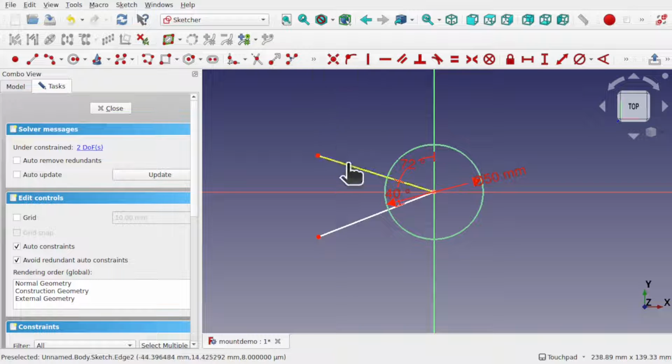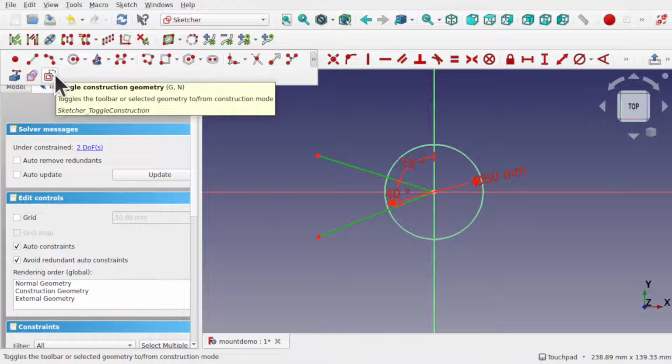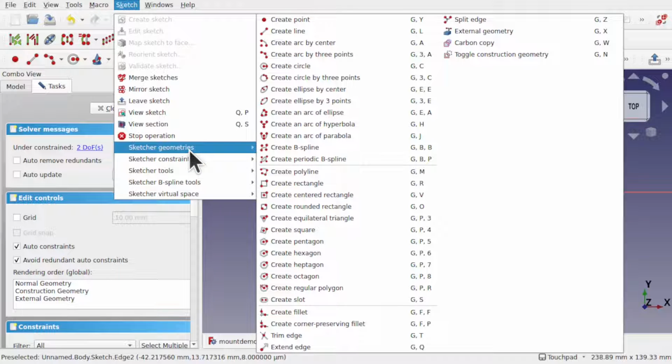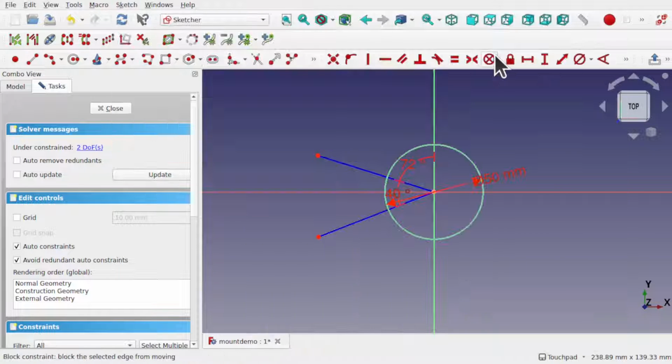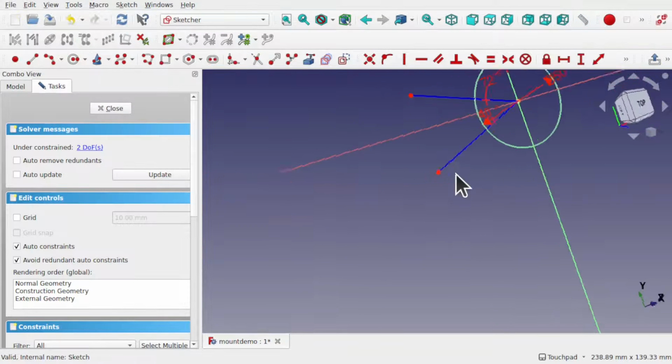So what we need to do is take these two lines and set them to construction geometry. Now there's an icon on the toolbar to do this. Let's toggle construction geometry, or we just come out to sketch geometries and toggle construction geometry. They become blue. They won't show up on the sketch when we close it. So you can see we just got the circle there. Let's come back into that sketch.